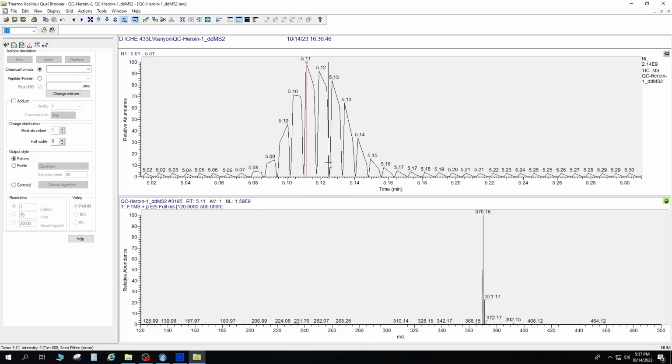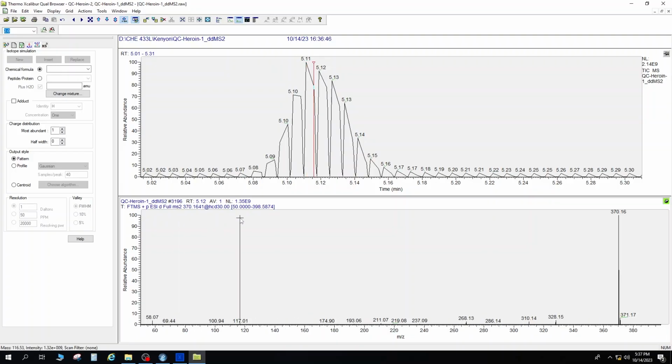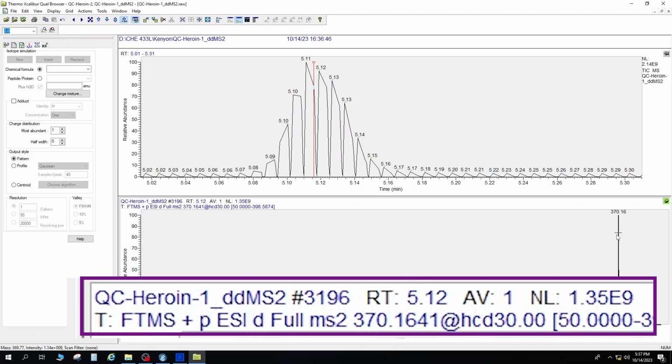That MS-MS or MS2 spectrum is on the edge of the peak. I'm going to look for one that's closer. This is a full MS spectrum. I scoot over. There we go. This is an MS-MS spectrum, and you can see because now it says full MS2. Most of that header is the same, but now it says full MS2, indicating it's an MS-MS spectrum. It says 370.1641. That is the peak that was isolated to generate the MS-MS spectrum. So that's the ion that was allowed to pass through and fragmented to generate fragment spectra, and HCD 30 indicates that that is the fragmentation energy that was used.